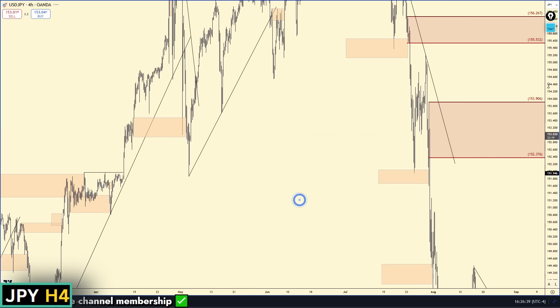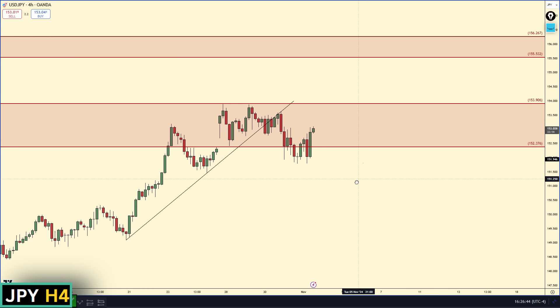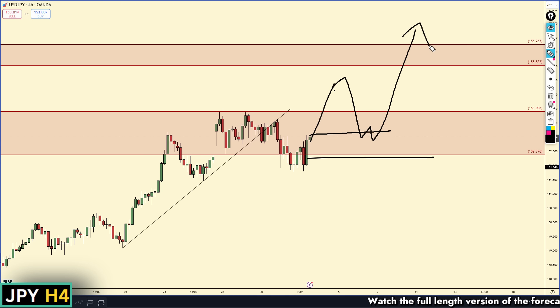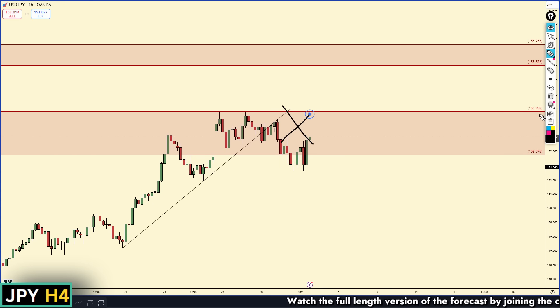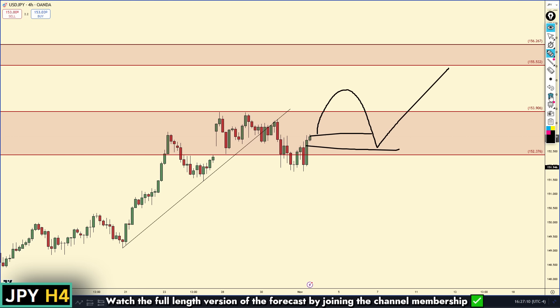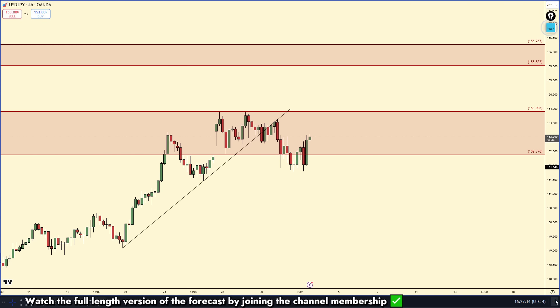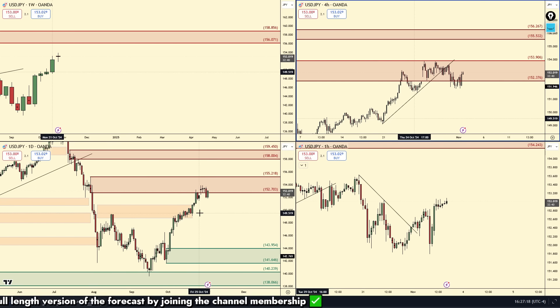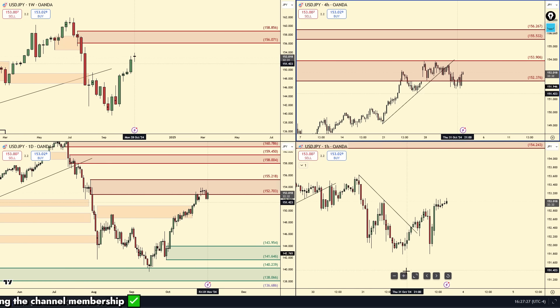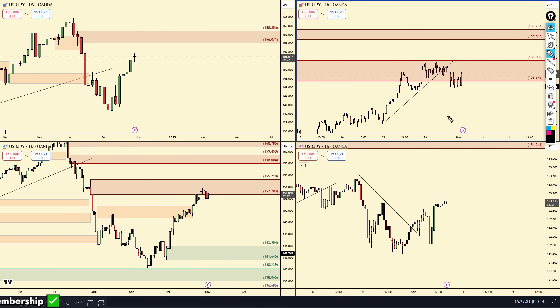On the four-hour time frame we have a four-hour supply from back here — a decent supply zone — and it is holding right now. We did break the upper trend line on the four-hour but it's looking strong. If we break this four-hour supply zone and have a demand zone down here, that would be our pullback entry to potentially retrace all the way back up to the weekly supply. Monitor the four-hour to see if we can remove this supply by breaking the 153.90 area. If we break that, we will have a potential demand zone for longs, a four-hour trend line, and a one-hour trend line.